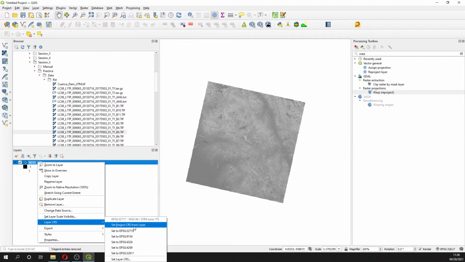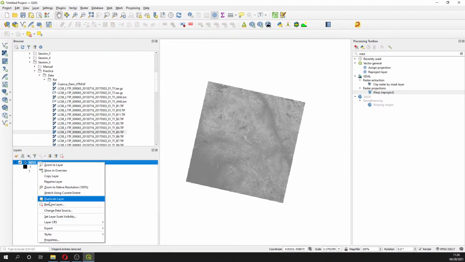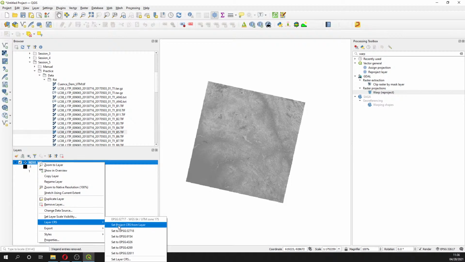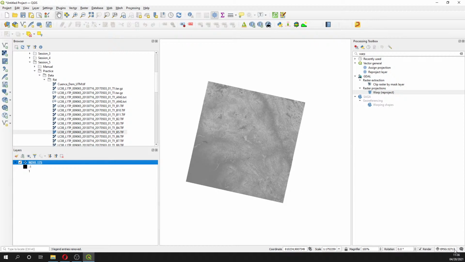It will use this system of reference to set the project CRS, and it has changed this to 32717 because this is the system of reference of this layer. If you are here with me, please type yes 5.